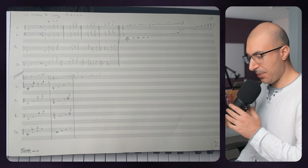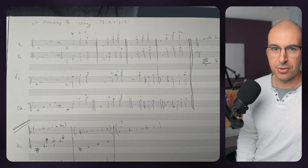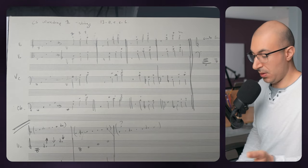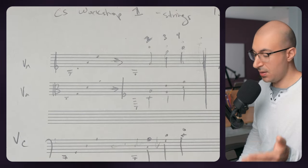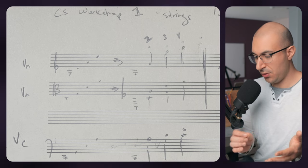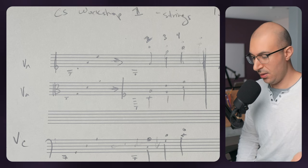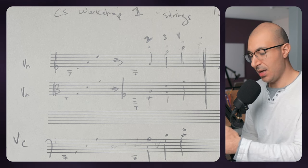So you can see at the top here, what I basically did is I just started writing out what are all the open strings on each of the string instruments. So for the violin, that's G, D, A, and E. In other words, when you play on each of these strings without fingering anything, what is the pitch that you're going to hear? In that case, it's G, D, A, and E.